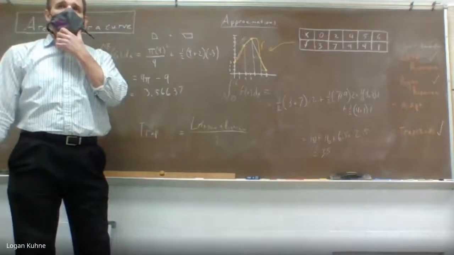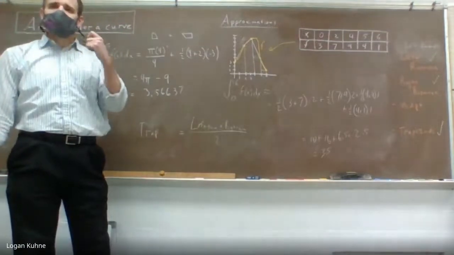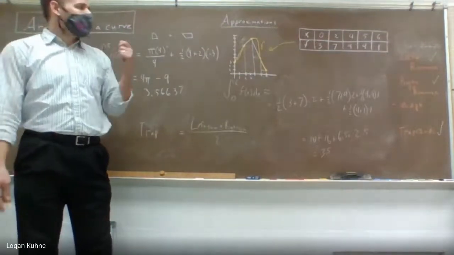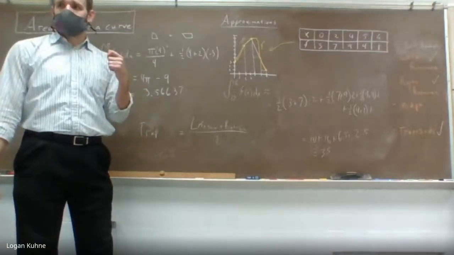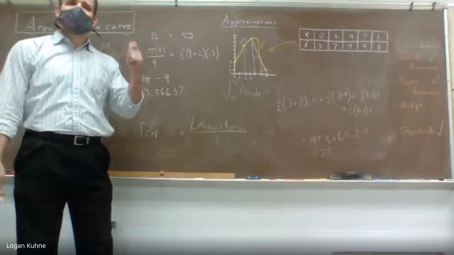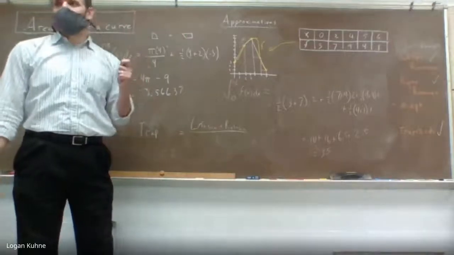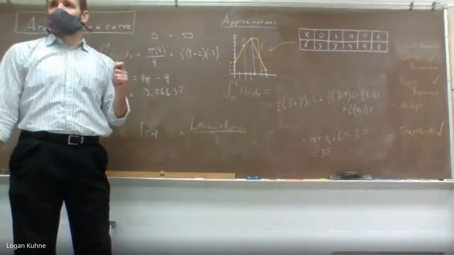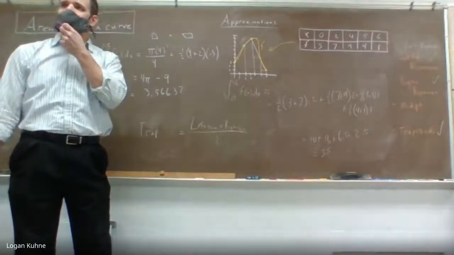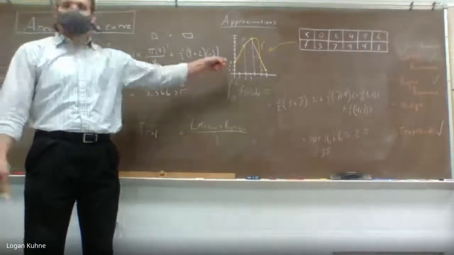But if you've got an actual function, if you've got an actual equation, how are we going to make this more accurate? We're going to shove more in there. We're going to make lots and lots and lots of rectangles. Like a stupid number of rectangles, like an infinite number of rectangles. We're going to shove them all in there.